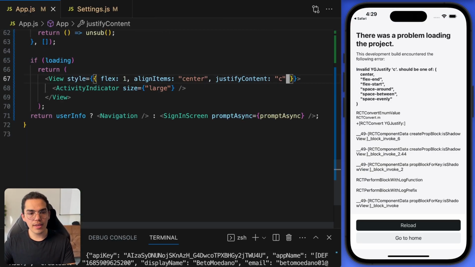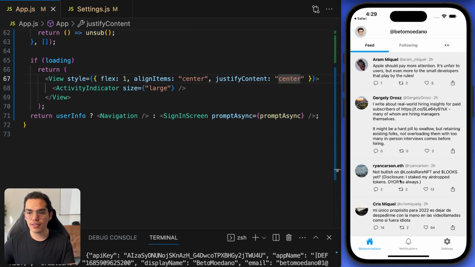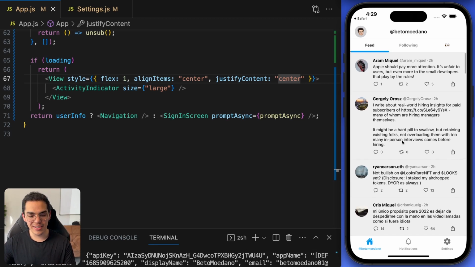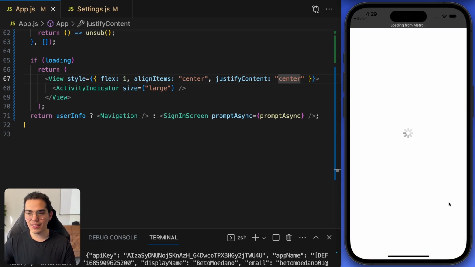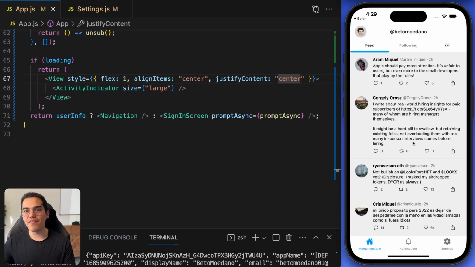Now something is wrong here. I don't know why. Okay, so yeah, this is wrong. Center. Hit save, reload the application. Okay, and that was quick, but I hope that you see that the loading indicator was there. So let's reload. We are checking. We find out that we have the user locally. So we grab the user locally.